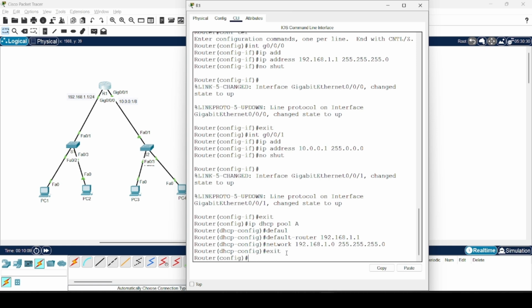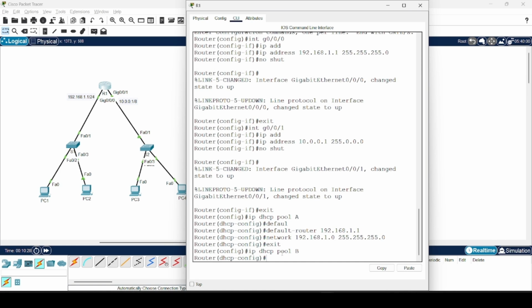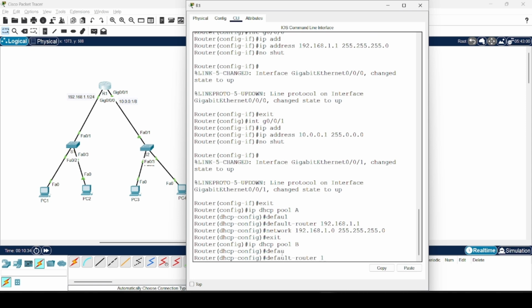It's done. But we haven't given the LAN B DHCP pool configuration yet. So we create the IP DHCP pool B, for LAN B. After that, the default router is 10.0.0.1.